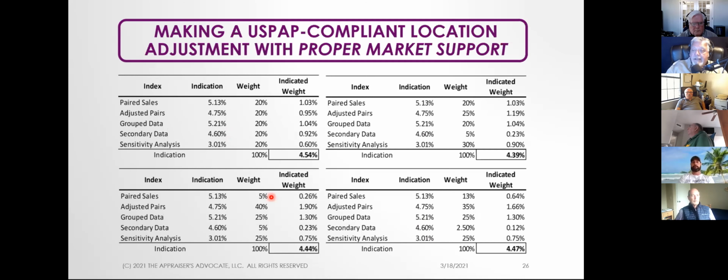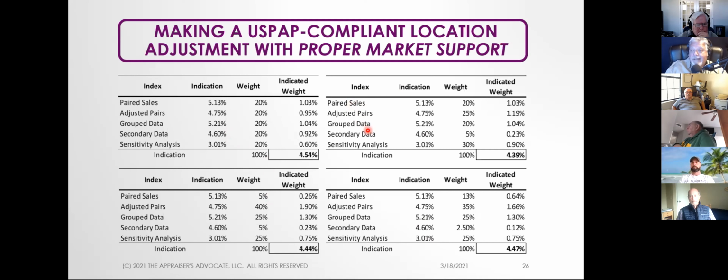Okay, so Jim asked the question, if you don't have any paired sales, you would just leave that off and go with whatever methods you had? Right. In my appraisal business, the first thing I do is I use secondary data. I start with things that we're going to cover later, like depreciated cost and so on. But I use sensitivity analysis and secondary data because they're so accessible. But Jim, that's right. That's why we went through 5 of these, because are you going to have all 5 in every one? No, you're not. So as a result, this is a menu from which you can choose.